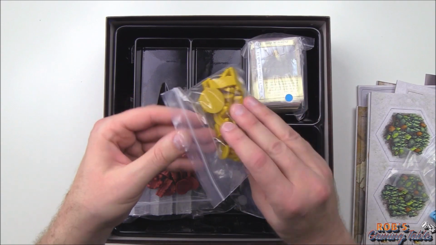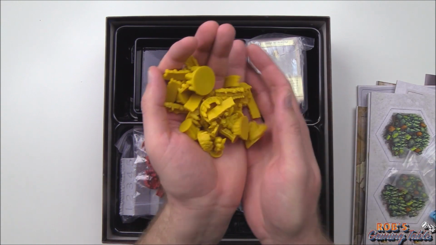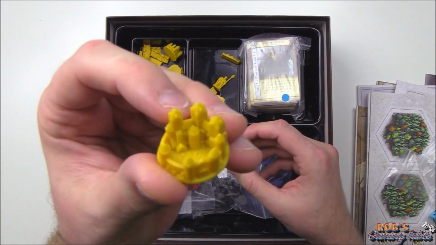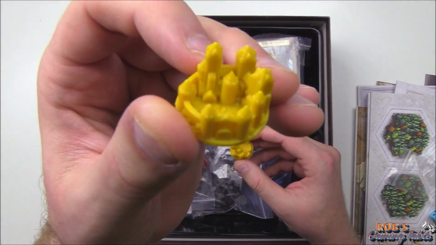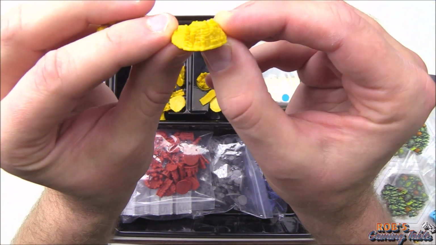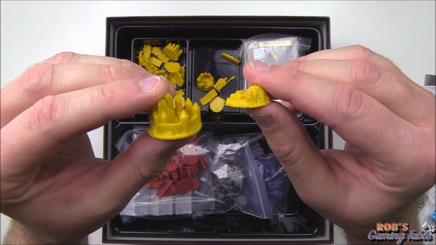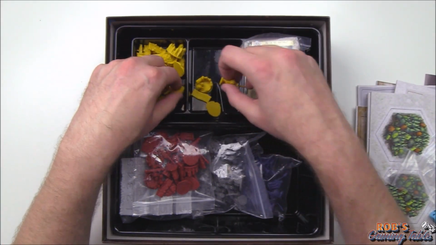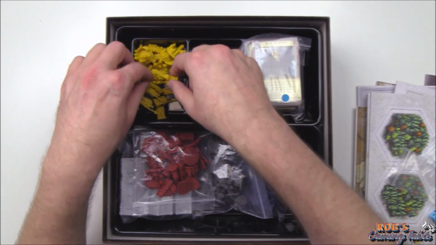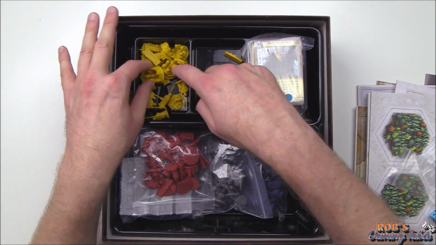And some plastic bits. Let's take a look at some of these. There's the yellow. Oh man. Just throw some of this stuff to the side here. So there's these little, I guess, keeps, I would assume. And I would think that's a settlement. Smaller little pile there. So one's an upgraded version of the other, I believe. Haven't gone through the rules in any detail, as you can probably tell. There's your little guards that mount on the top of the wall. And you got your little roads. And it looks like that's pretty much it.